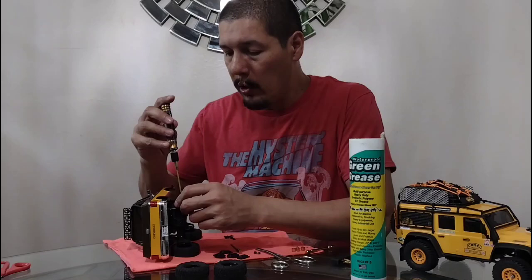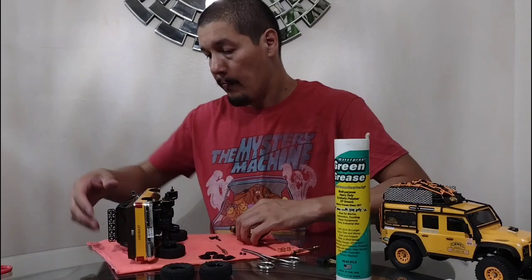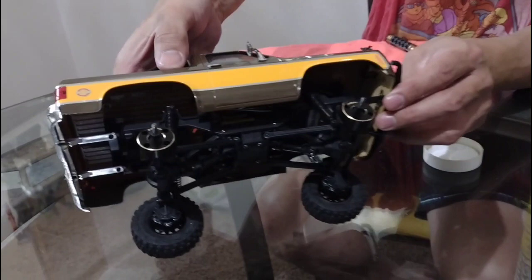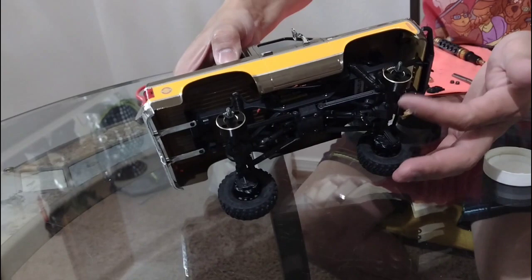Alright, well, we're done installing all four of the portals, all four portal covers. So I'm going to show you guys what they look like once they're installed. You can see here are your two left tires over here. Now you turn it around, that's pretty much what it looks like once they're installed onto the vehicle. Just an FYI, when you install these, don't forget to add grease inside the portal covers. It will help seal up the waterproofness of the portal, so water won't be going into the gears inside the bottom.